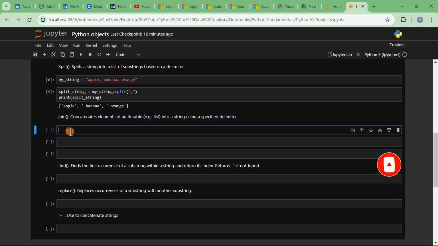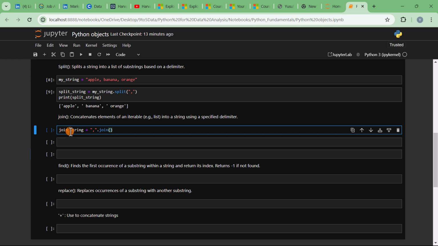The way this works is that we put the method on our delimiter: join string equals, our delimiter is a comma, and we put this join method on it, and then we pass in our list variable.